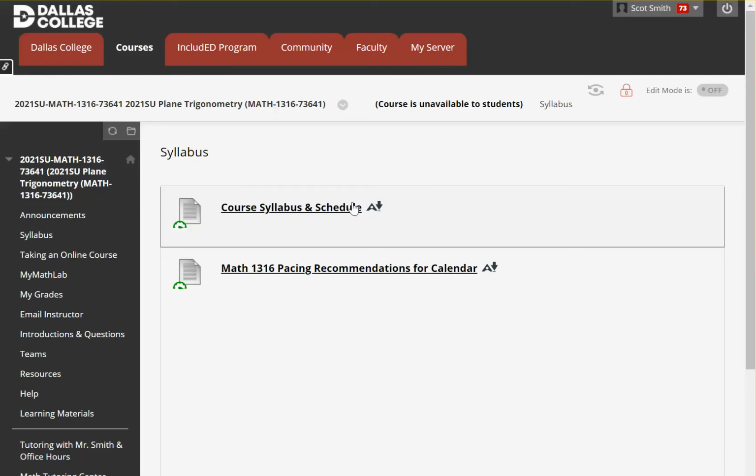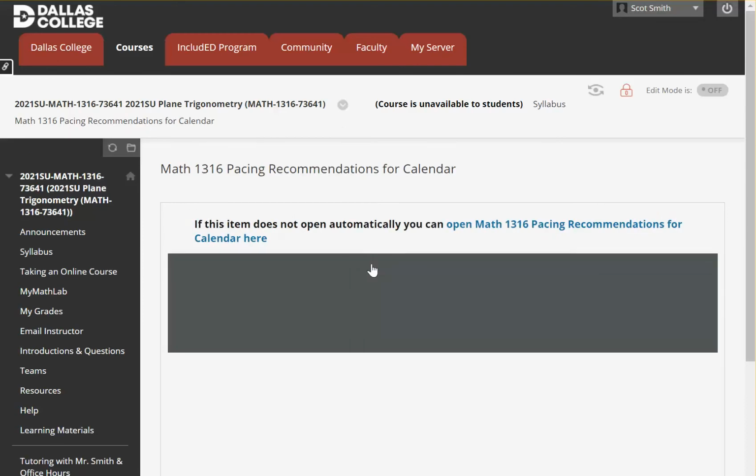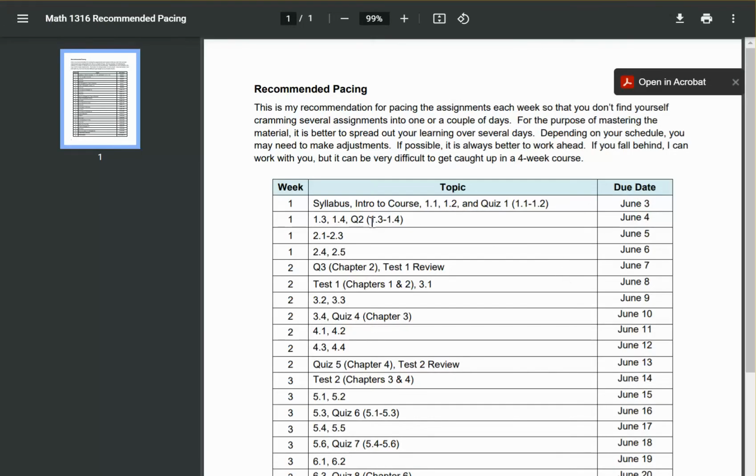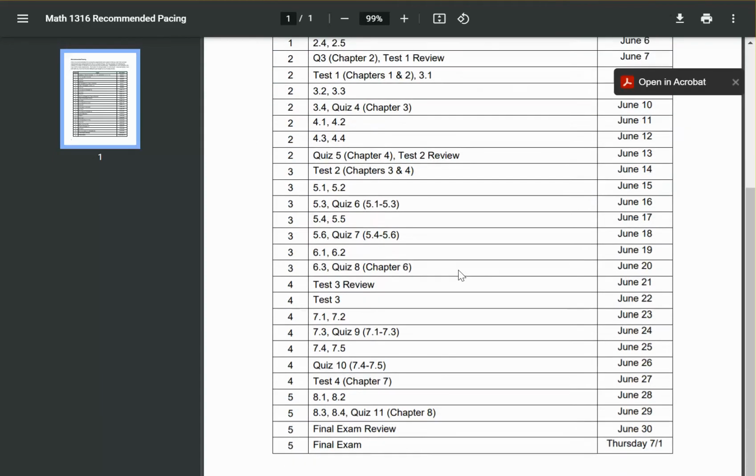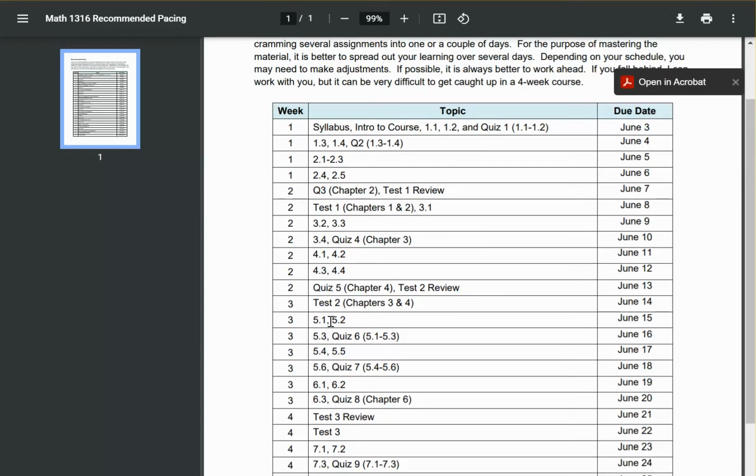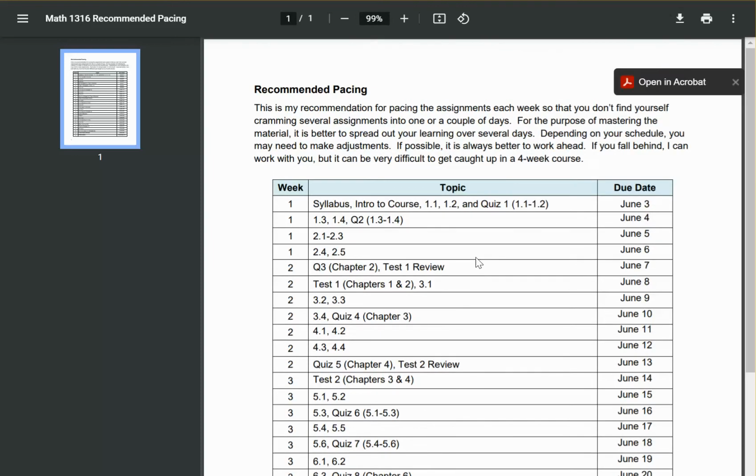So that's not all that helpful if you're trying to schedule things out. If you click on this link here, I've actually given a recommendation for pacing. So you can see that you're going to want to do about 3 assignments a day for the first week, or really the first 4 days. So it starts off kind of quick that way, and after that you have about 2 a day. So you can see it's going to be really important that you get off to a quick start. If you can get off to an early start, that'll make it even easier. But this will help you with pacing.